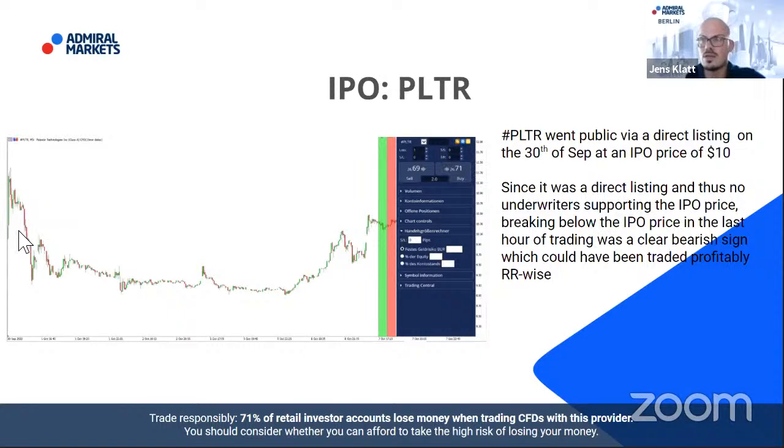Okay, so right from the open, there was some strong demand for the stock, obviously. So demand was higher than the supply. There was this push higher. And it was still a direct listing, so there was no underwriter supporting the IPO price. And then what happened in the last minutes of trading here, as you can see, by the way, this is a 5-minute chart. You can already see that we started trading somewhere around noon, I think, something like 12 or 1 p.m. Eastern time in this context.